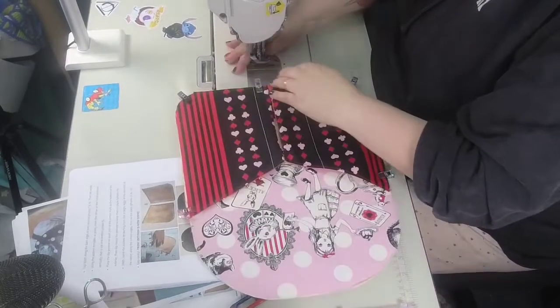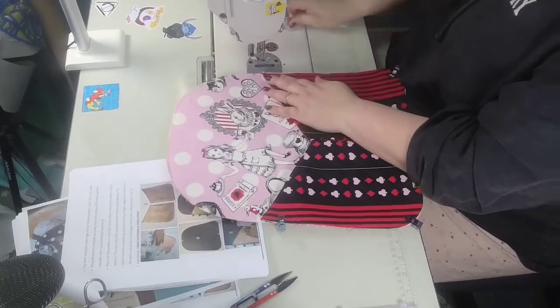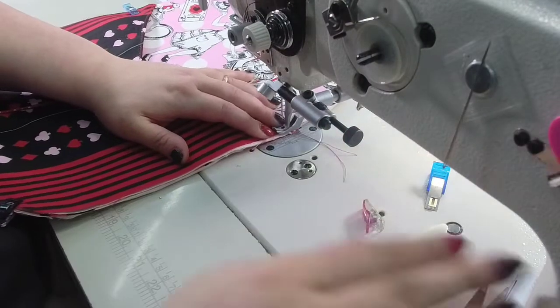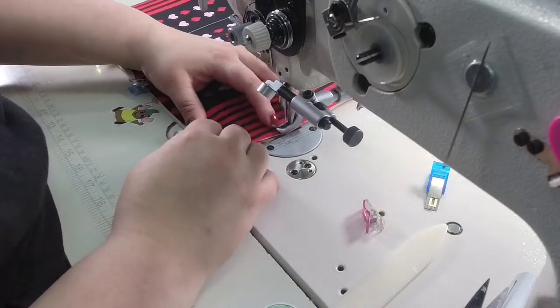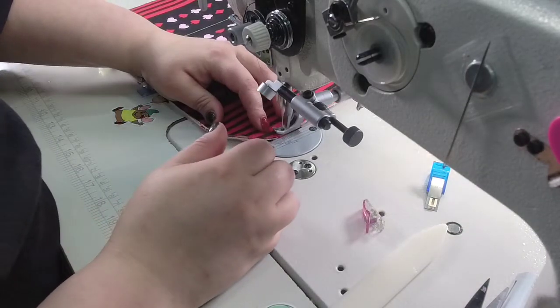We're going to baste this on at 1/8 of an inch seam allowance. I don't know why I always start there. I'm gonna start here and go up. So we're doing this at 1/8 of an inch. You can back stitch. It's just a small basting. If you're using cotton, you can go within your seam allowance. It's not going to perforate, so I'm using cotton right now.